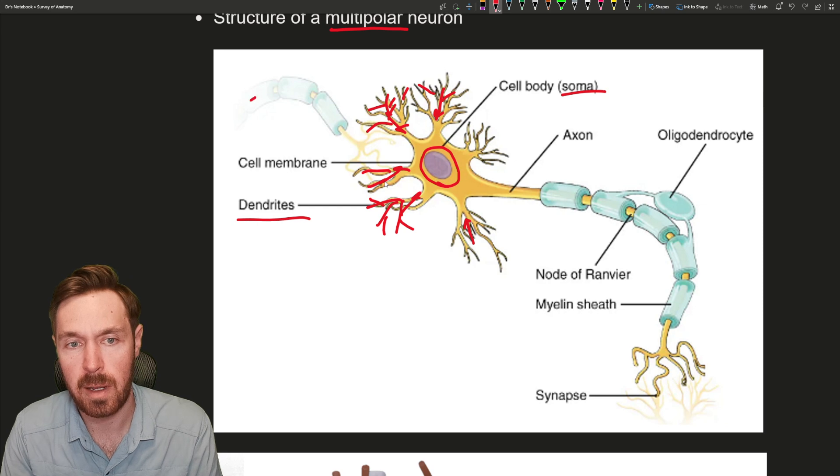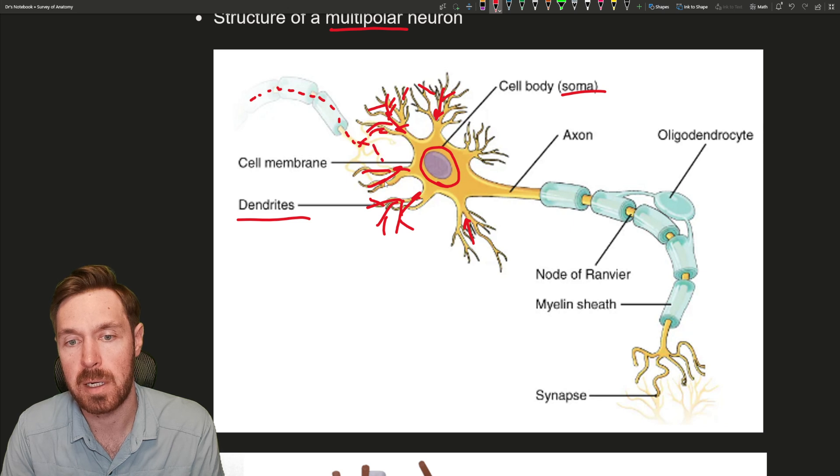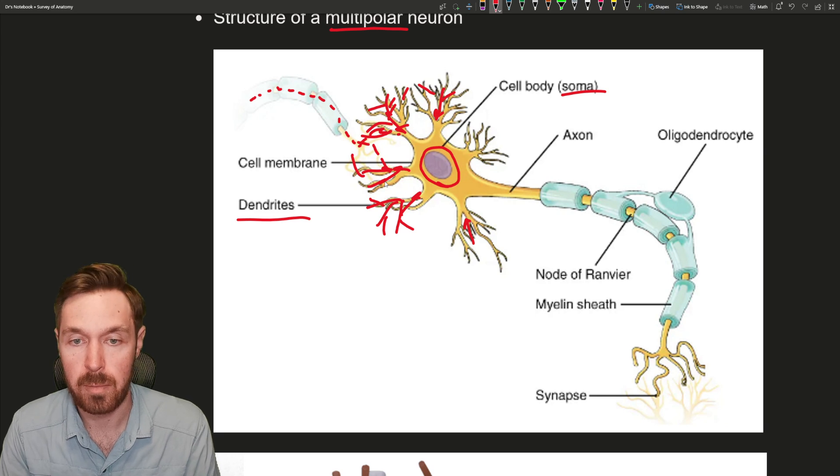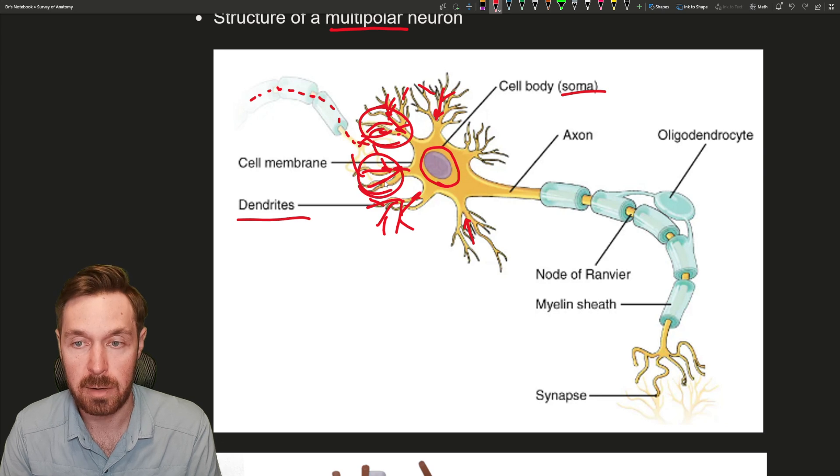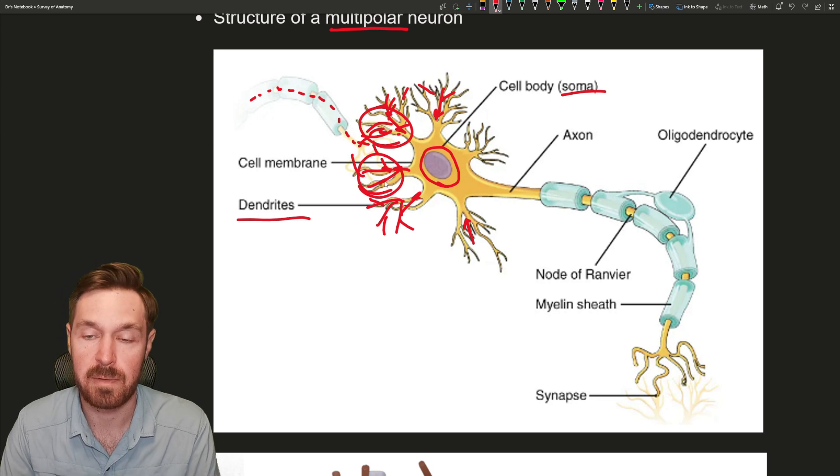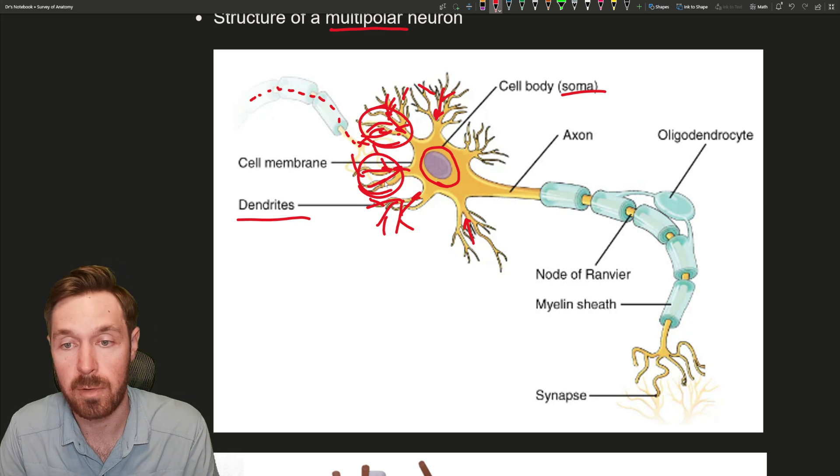Over here and slightly grayed out we have another neuron that would be coming in here, maybe communicating with this one, sending its signal. Usually you have these dendritic receptive endings here at the terminals of the previous neuron that are then summating the signal right here onto this one.